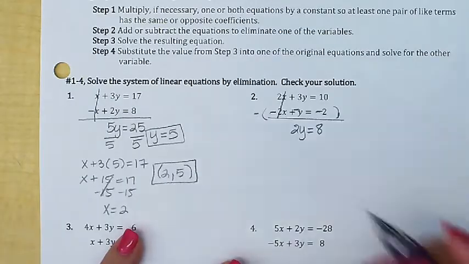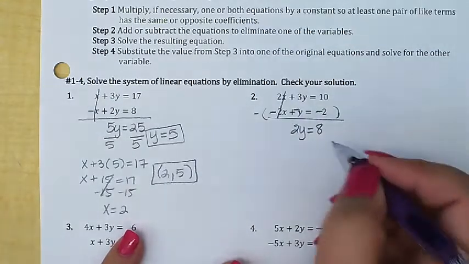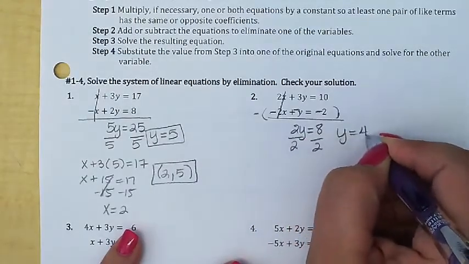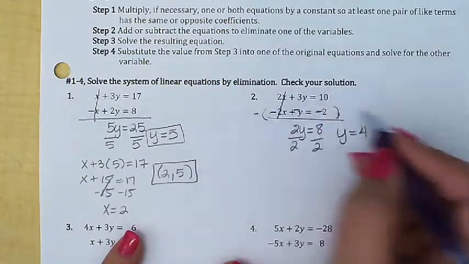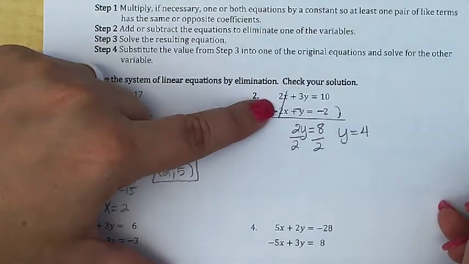And 10 and a -2 is 8. And check it out, right? We went again from a 2-variable, 2-equation system to a really simple one-step equation. All I have to do is divide by 2. And it turns out y must be 4. And then we can take that and plug it in to either one of the originals. It doesn't matter which of these two you plug it into.